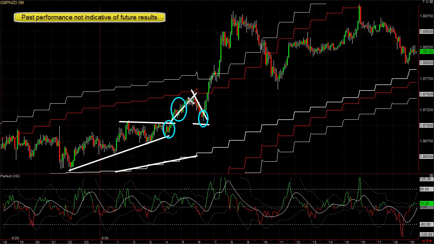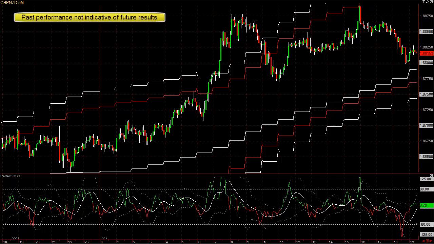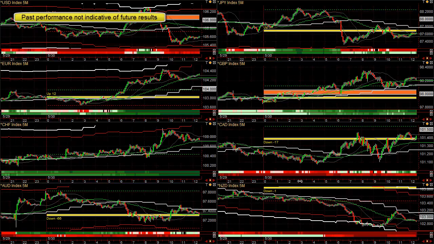And when you focus on the ones that are most likely to continue going up, you're never going to catch every pip. Even if you got out of this last one right here, you made 3 to 4 times more than your risk. Here you made 2.5 times what your risk is. And that's really the key. You don't have to even worry so much about being right as you do focusing on ones that are likely to go your way. Now in this case, the daily and weekly trend is down.